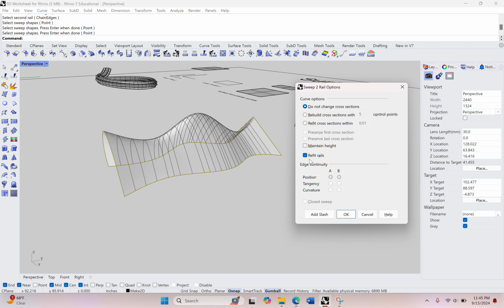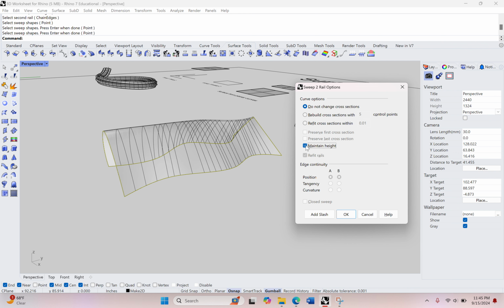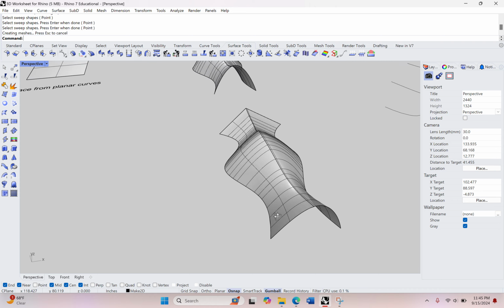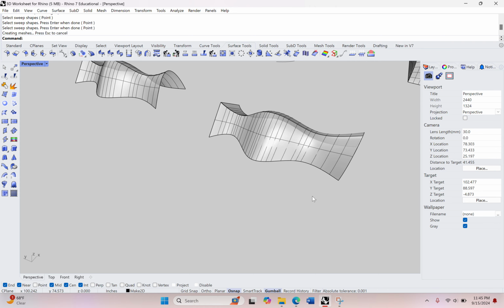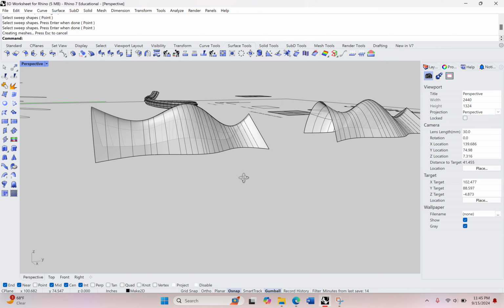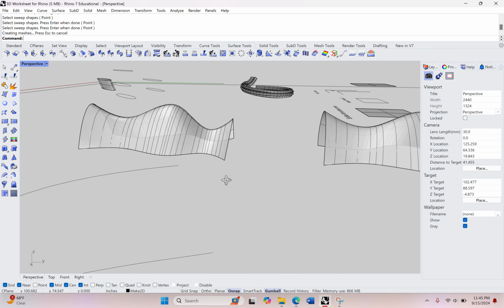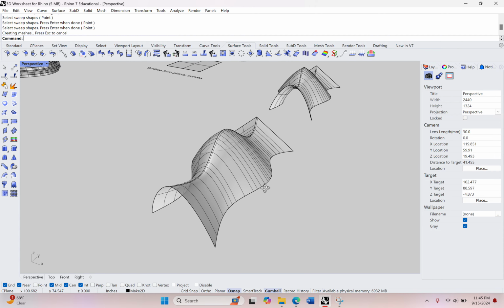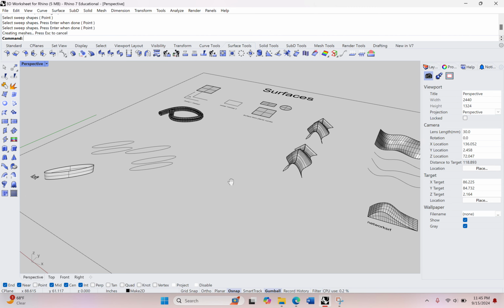some of the changes you can make with an action like this are, let's look at maintain height. So you'll notice that's a dramatic difference there on how all this geometry comes together. I do like it more with this really organic looking wave though, so I'm going to leave it that way. And yeah, for a simple command, simple 2D geometry as the foundation, this is a pretty dynamic surface that we have here, a dynamic form almost.